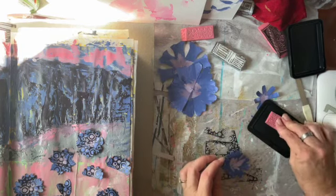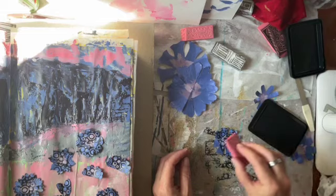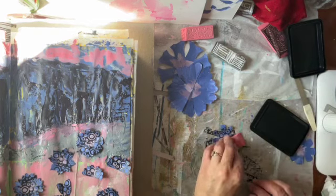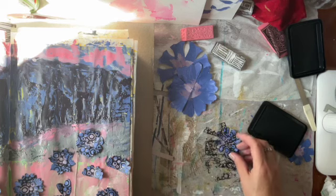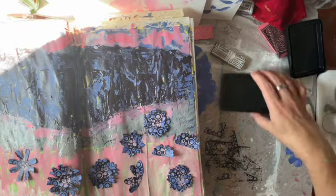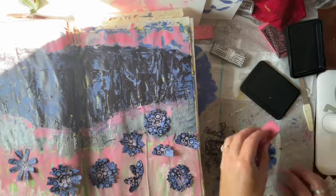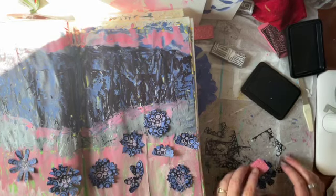Shall we do the big ones a different design, do you think? Maybe we'll just keep it the same. I don't know. Okay. Getting there. Or we don't have to use the big ones at all. We could just keep with the little ones. It's always an option. Well, you know, that's a really good option. I like that better. Who said we had to use the big flowers? Yes, who said we had to use them all? I said that, so we can just not do that.